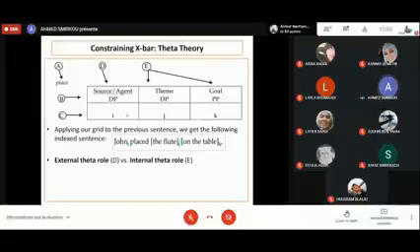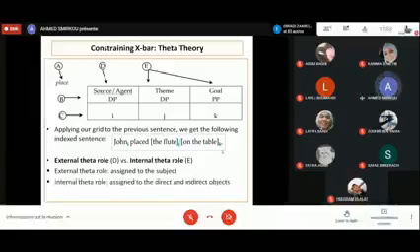So here we'll talk about this. The subject is external, and the object and what comes after it is internal. Why? We'll see something similar to phonology. Not exactly, but they behave together, as we'll see. Now, the external theta role is assigned to the subject, and the internal theta role is assigned to the direct and indirect objects.